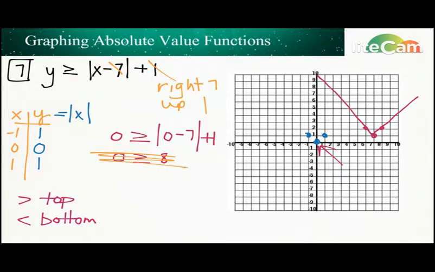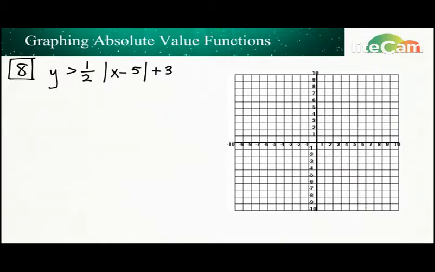Okay, so if that's not true, if I'm not supposed to shade here, then where am I supposed to shade? Well, it says if it's greater than, shade on the top. Which, if it's an open V that's facing up like this, means I'm going to shade on the inside right here. All right, let's try the next one because we need to see some that are reflected across the x-axis so we can see where those shade.